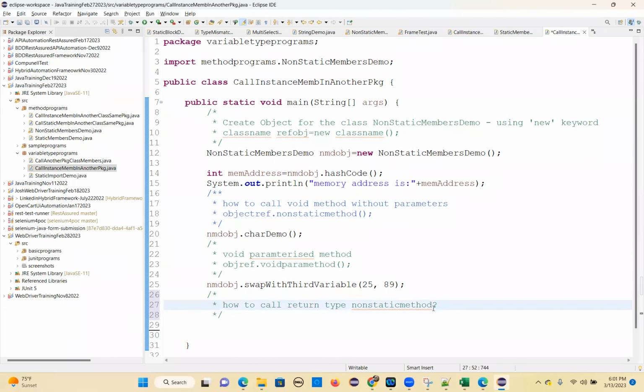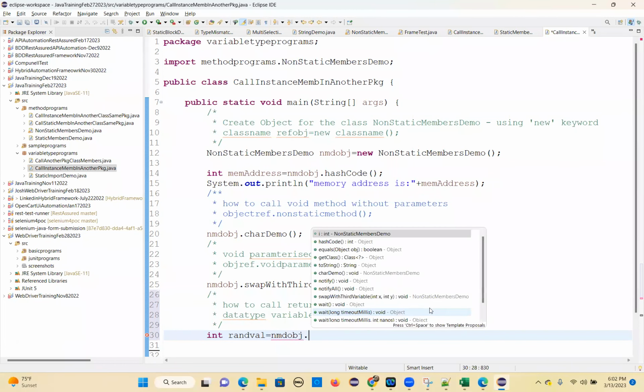Then just call it with the data type, variable name equal to object reference dot return type method. So call this integer: rand val equal to nmd obj dot generate.